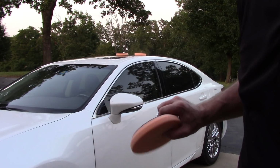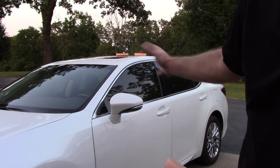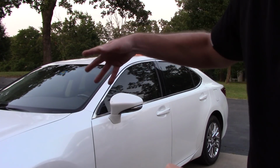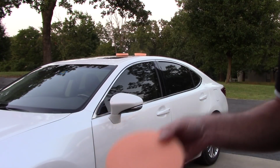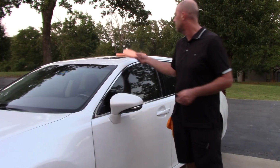I work faster this way. This just happens to be my process. The roof, half the trunk, the rear quarter panel, the 2 doors, the fender, half the hood, and I just go all the way around the car. Then I do the bumper and the rear bumper. I just wanted to share that with you. I'm always working clean. Makes it for a better cut and more effective during the process.